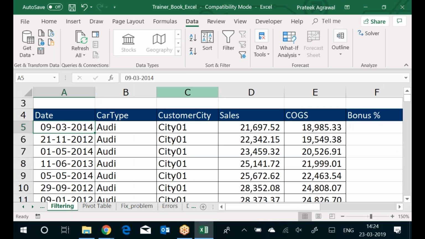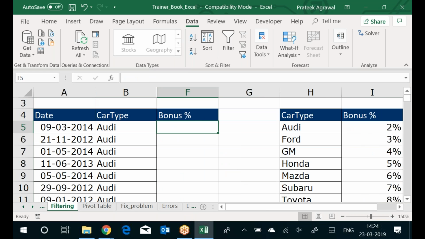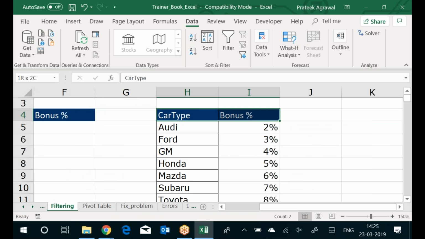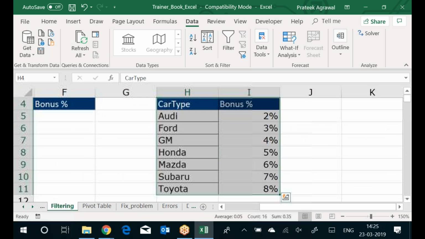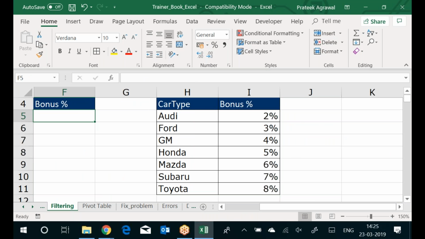How will you do this question? I want to put the bonus percentage based on the car given in this column, and the bonus percentage is given in the table that I created. How will you do it?